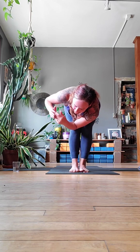Drop the hips down. Watch that sneaky right knee, don't let it out in front. Keep rotating, trying to get your heart center a little closer to your thumbs. Parivrtta Utkatasana, revolved fierce posture. Sometimes nicknamed prayer twist pose, just because of the shape. 3, 2, 1. Exhale, release.